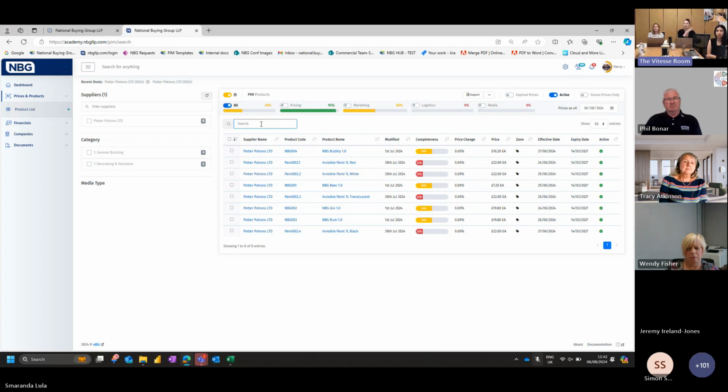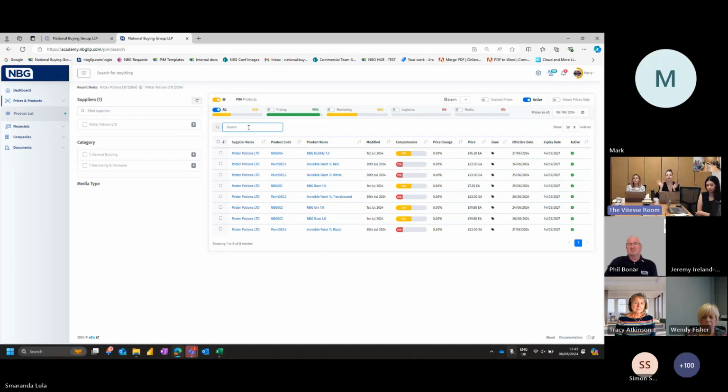Or maybe they're placing an order with you and they just want to make sure the invoice price is still correct. So loads of different people in the business come to the PIM. And one thing I want to show you, this search box is not just picking up your product code or your product name, although I do highly recommend that you provide us with very descriptive product names.